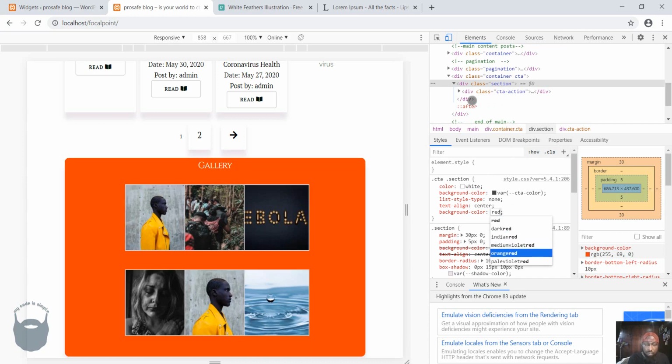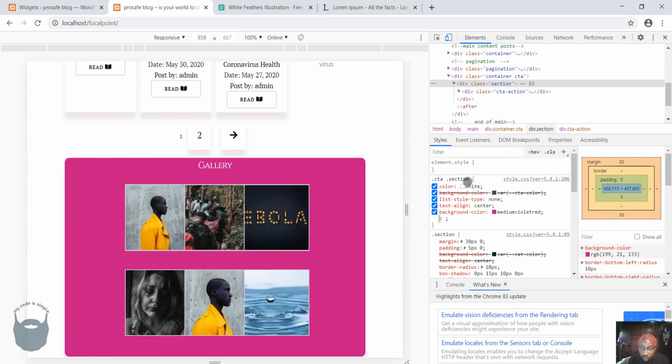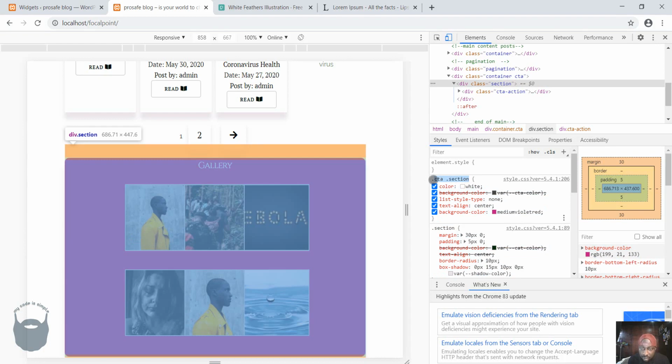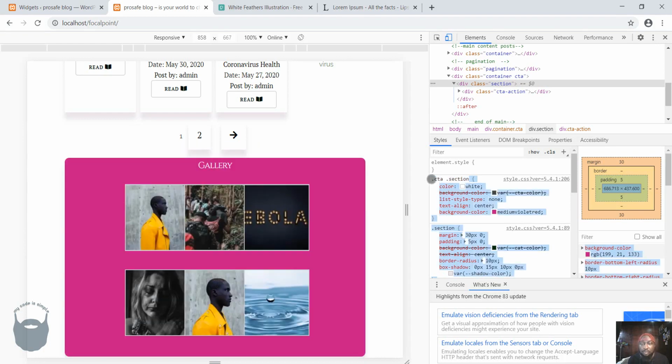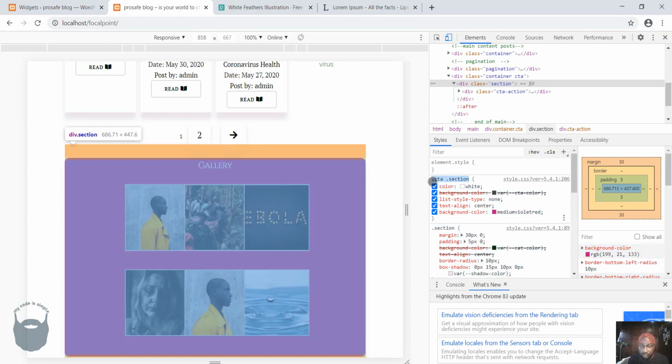Okay. So this is it. But when you refresh the page, everything is going to go, of course. It doesn't automatically save it. Otherwise people are going to hack your website. So with these settings, that's the CSS class. When there's a dot before anywhere, that's a class. If it's a hash, it's an ID, but this is a class.